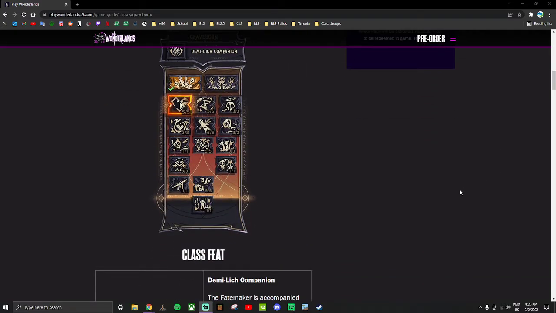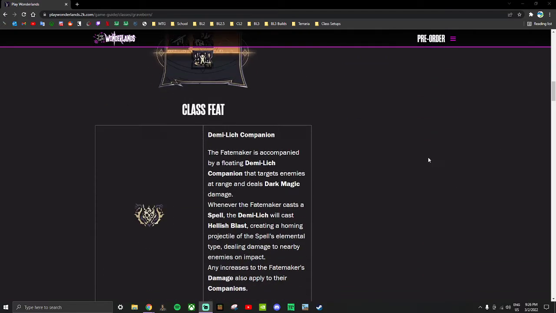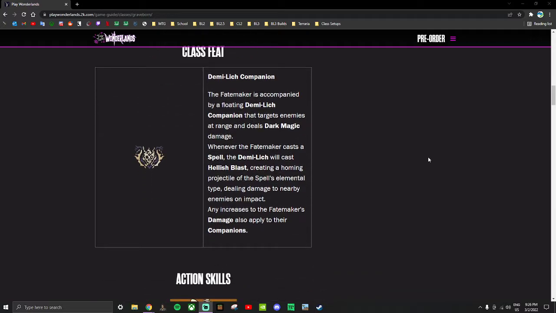If those aren't aware, dark magic is a new element, and it deals slightly less damage against all enemies. It's weaker against all health bars. However, it has inherent lifesteal built into the element. And the Graveborn class is kind of built around that element.